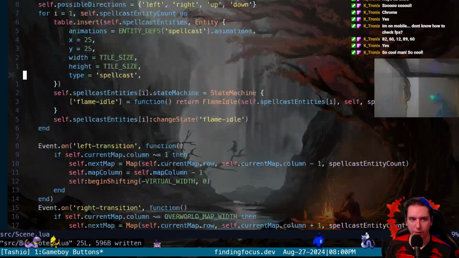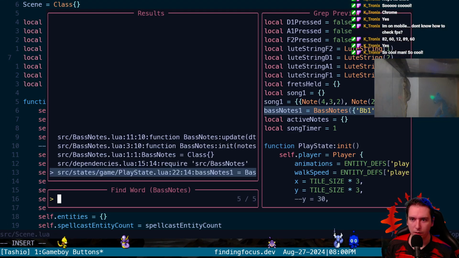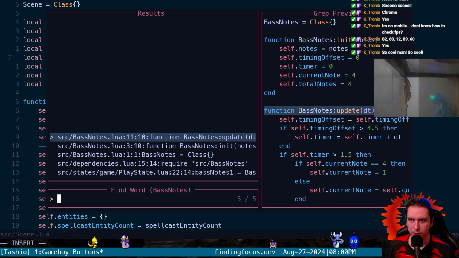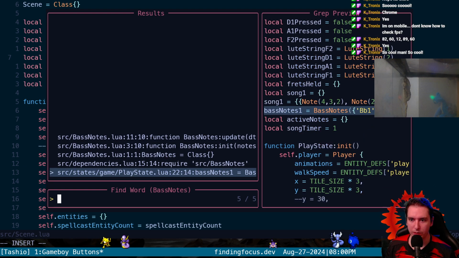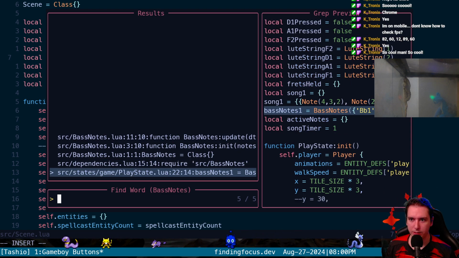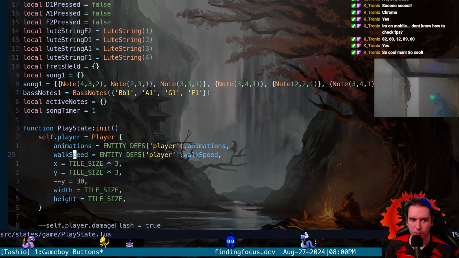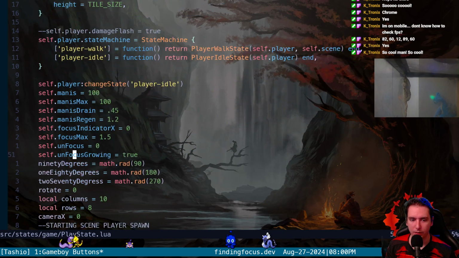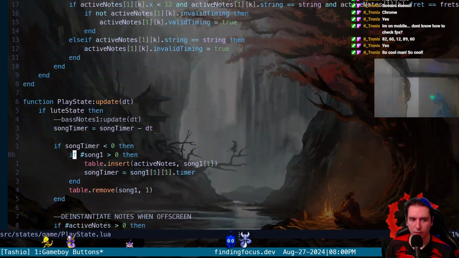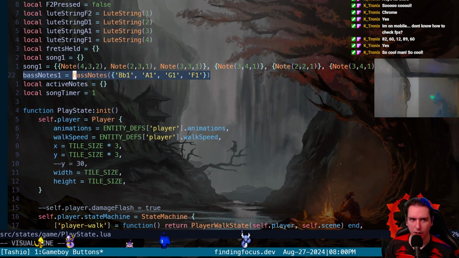So if we search bass notes, we import them, we instantiate them. So how do we play them?